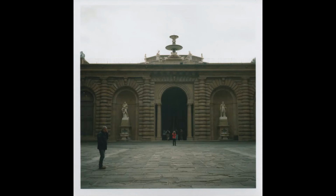So this photograph is taken inside the Pitti Palace. Obviously, that is still quite a popular tourist attraction, but it's not exactly at the level of the cathedral or the Uffizi Gallery. It's on the other side of the river to the older part of Florence. The Pitti Palace was built as a palace for the Duke of Tuscany, and eventually the King of Italy lived in it for a short period of time as well. So this is the interior courtyard once you go in.